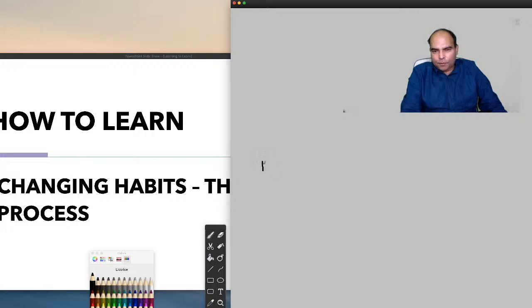And the process of habit change basically involves that. If you think of a habit simply as the most practiced response, if you want to change a habit, you need to practice the opposite response. Let's say you have a habit of smoking, and every time you cross a cigarette shop, you stop your car, and it happens automatically. You stop your car or your bike, and you go and buy that cigarette, and you can't stop yourself. So that's your most practiced response. So you'll have to start practicing the opposite.